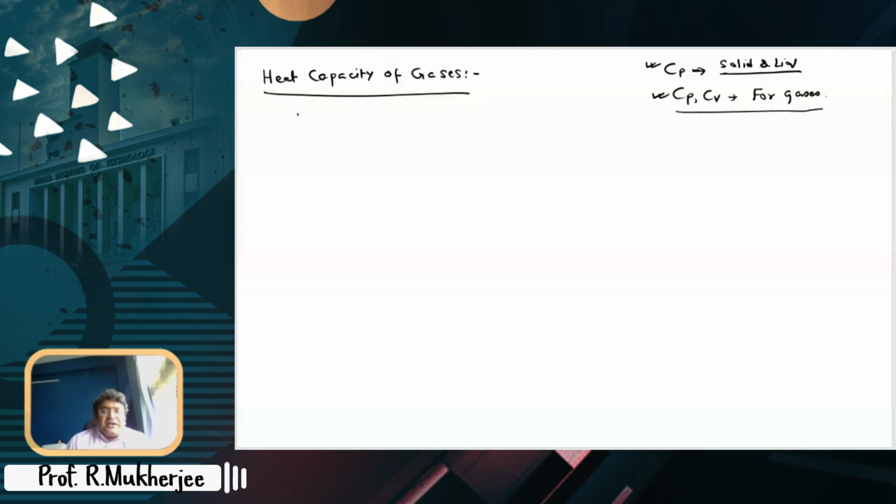Let me just write down quickly. What exactly is heat capacity? It is the amount of heat required to increase the temperature of an object, of a body, by 1 degree centigrade. So we all know this. A couple of interesting things are coming up pedagogy-wise.